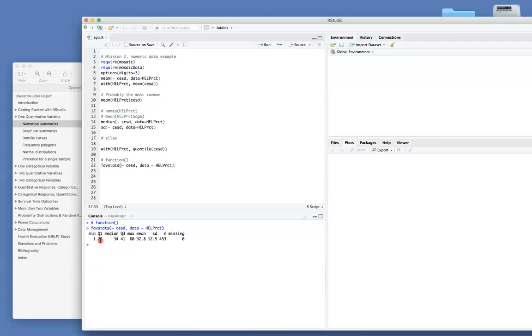Q1 is actually the median in the lower half of the distribution. Q3 is the median on the upper half of the distribution. It's the middle value. Now, I'm sorry, it's not the middle value. It is the middle value in terms of the number of observations.